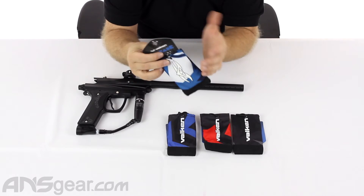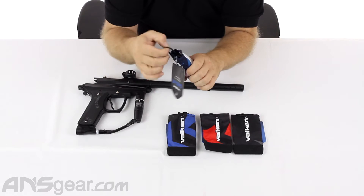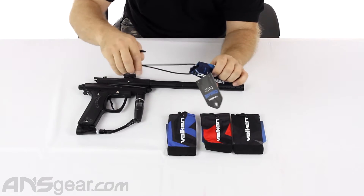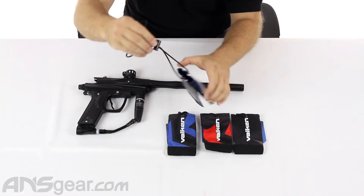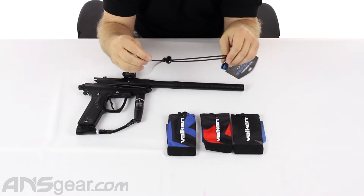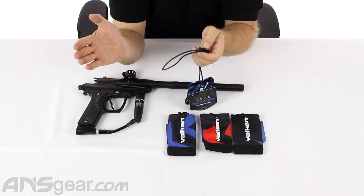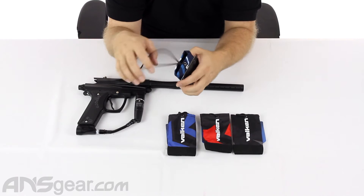Nothing really fancy going on the outside — it's just patterned for either the Hatch or the Riot. There's an elastic cord with a slider for adjustments. They knot theirs right here, it's just a knot, and you can pull it out and change the length any way you want.